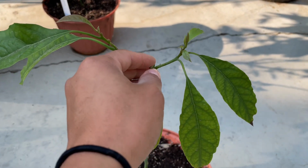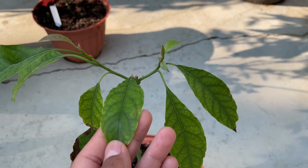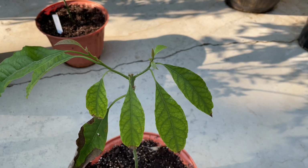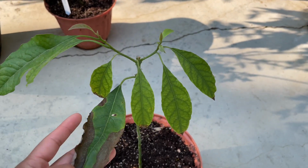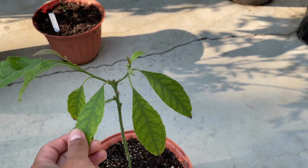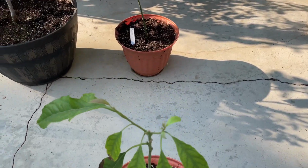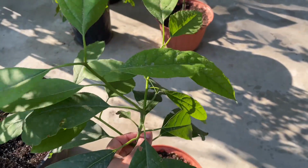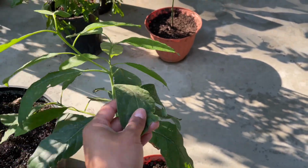Like for example, here's where I pruned. I topped them off. I topped all of them off to promote branching, and it was going great. And then I stopped watering. So we got some yellowing in the leaves, some burning on the leaves. But they did branch out. So does the pruning, does the topping off work to branch out? Of course it does. It's just keep up on your plant, right? So here's another one. Did top it off as well and got quite a bit of branching on this one. It's just slanted.